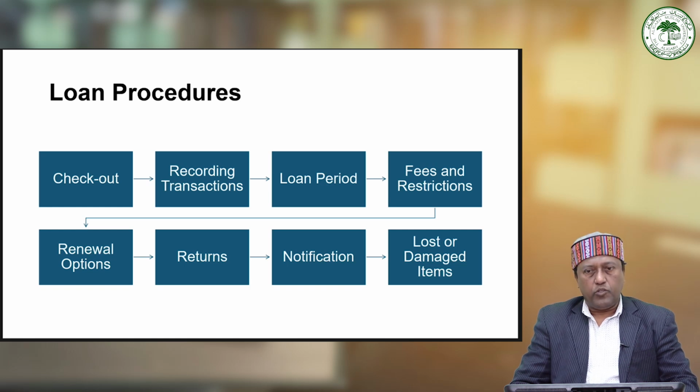So from this you can see first is checkout. What is this checkout? This is a process by which patrons borrow material. Means this is basically getting a document issued. I told you the synonymous term is charging. When the document is getting charged, it means the user is getting the document issued. This is also known as checkout.